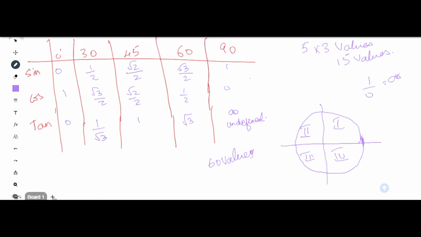So let's find a better approach in which you'll be able to remember all the values in a proper way. Actually, it won't be 60 values, it will be slightly less, because in the first quadrant you consider 0 and 90 degrees, and in the second quadrant 90 and 180, so you're considering 90 twice. So it will be 60 minus 2, 58 values. Even 58 is huge, so we need not remember in such a way. Okay, let's find out the way.